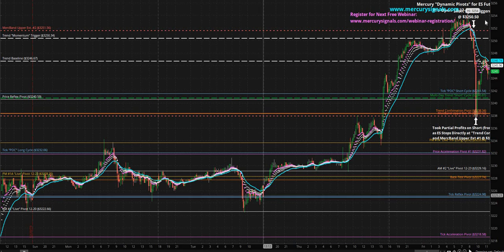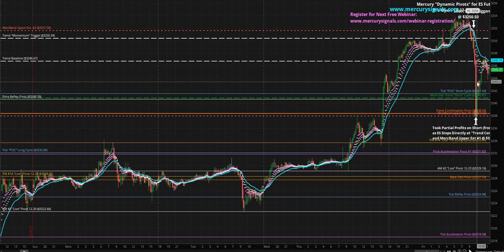This system didn't get out of that short until right here. So it got in the long position, Globex open on Christmas evening, Christmas Day night, at right around 32.26, rode it all the way up here, and got out at 32.50. So about 24 handles before it got out of the position. We specifically set these algos up so that they're fast enough to get you in at the optimal time, but slow enough so they're not getting whipped in and out. You didn't want to be getting whipped in and out all the way up here. So it got in that long position, stayed long all the way up here. 24 handles later, it flipped short.